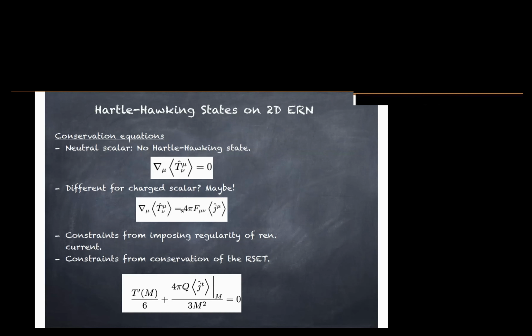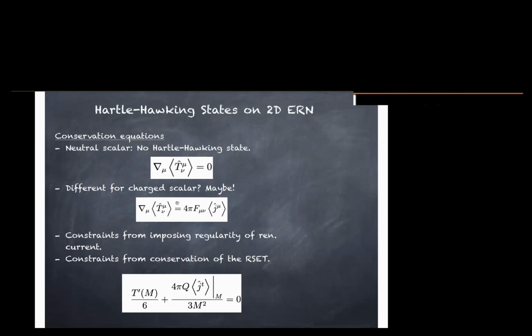So we can ask whether that gives us any more freedom with which to define the state we're interested in, a regular state across both event horizons. We can start this investigation by looking at what these regularity conditions mean for this term on the right-hand side. This is the renormalized current of the charged scalar field, and that's separately conserved. If we ask for that to be conserved and to be regular across the event horizons, that tells us that we require the R component of this to vanish and the T component to just be a regular function across the horizons.